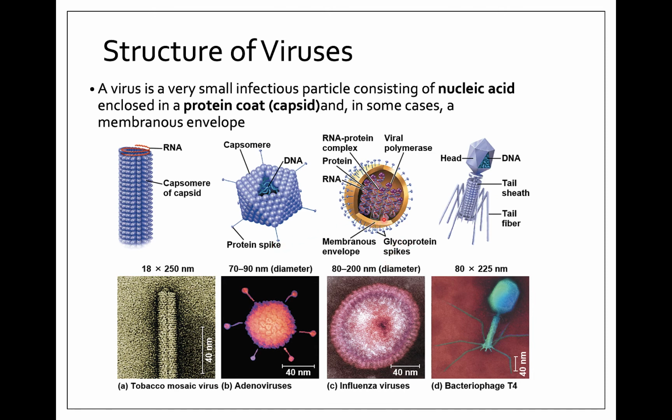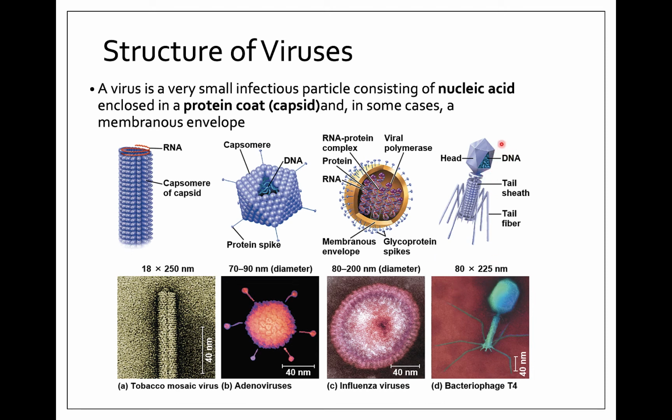This is an influenza virus, so this is a circular virus. Inside, we've got RNA and protein in a complex. And then outside of that, they've got this membrane. And this is a phospholipid bilayer membrane, but it's not produced by the virus. What happens is when the virus bursts out of its host cell, it grabs a little piece of membrane from the host cell and takes it with it. So this is an influenza virus. This is also going to be very similar to the structure of the coronavirus.